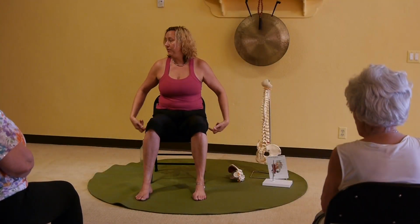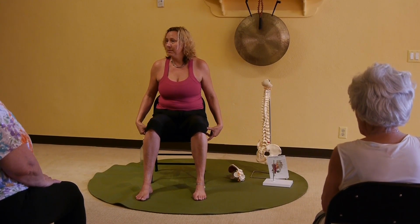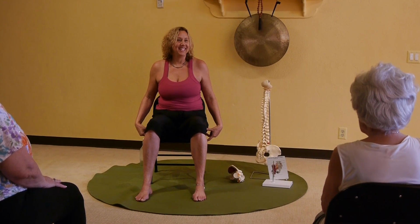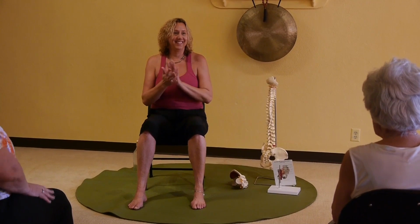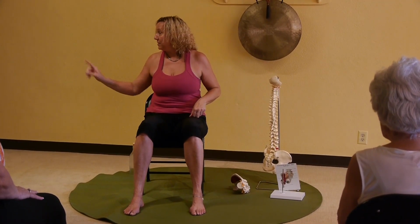Close your eyes and see if you feel the difference between each butt cheek from that first stretch we did. I do. Yay. I came in here with a tightness in here. Yeah, good. Go yoga. Okay, we're gonna do the other side just for kicks.